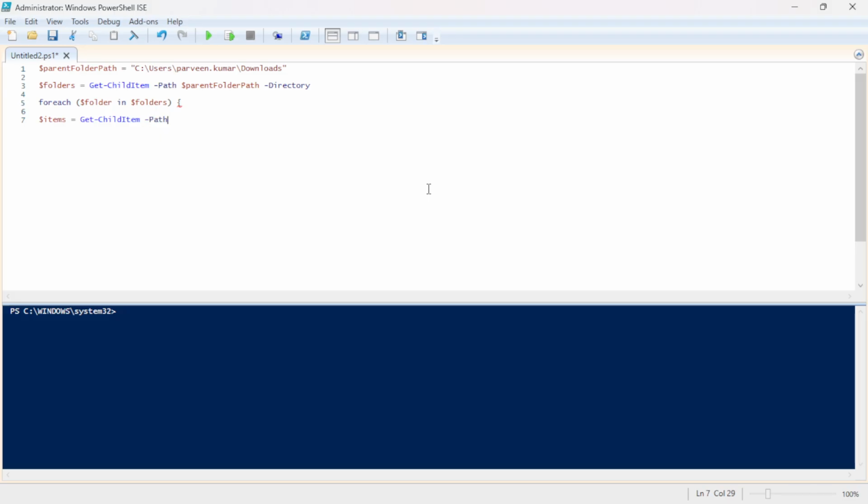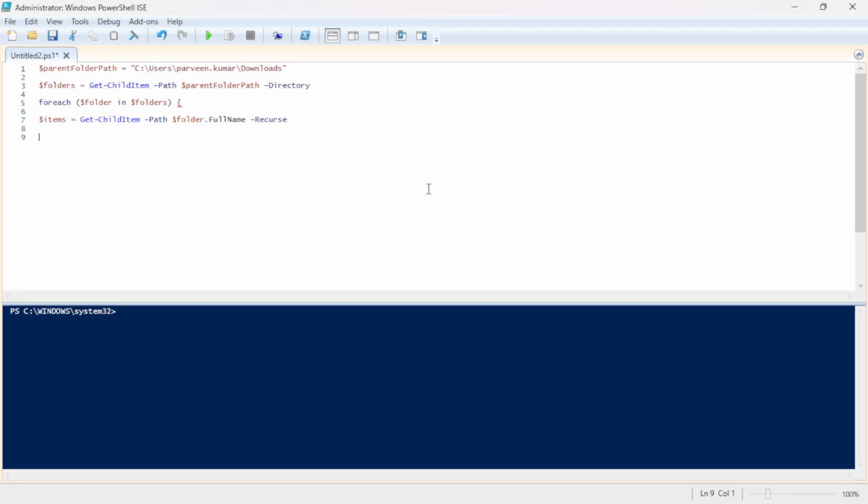We need to define the path here, and the path is now folder.FullName, and then we have to use -Recurse. Recurse basically we are using to get the details for subfolders as well.